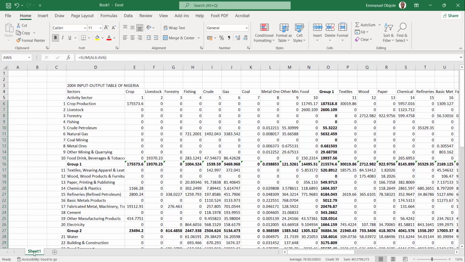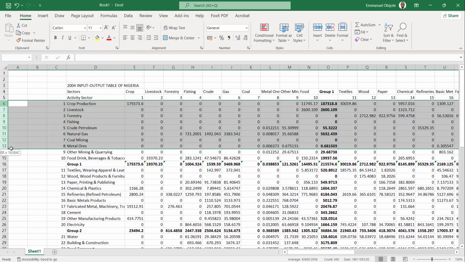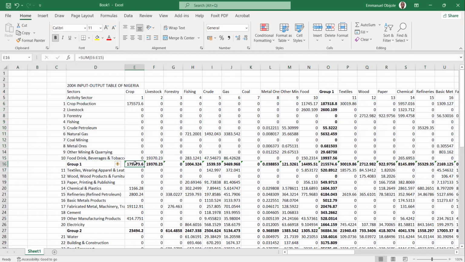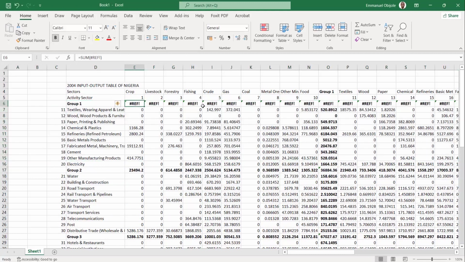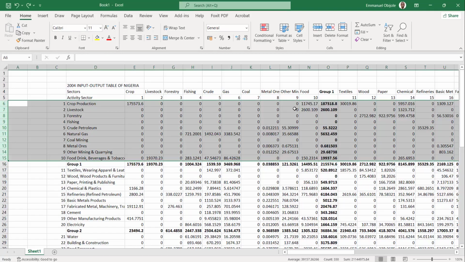So now that we've done this, what I'll be doing next is to create a new sheet, because we want to delete these sectors now that we've been able to group together. But if you delete it straight, you will notice what will happen with this. An error will occur because this cell depends on these values. So if you delete what you have here, then it means you cannot get this value. Let me just do that for instance. Now it has brought an error, reference not found. So let's just go back, Control Z.